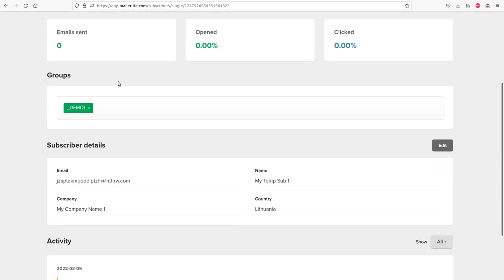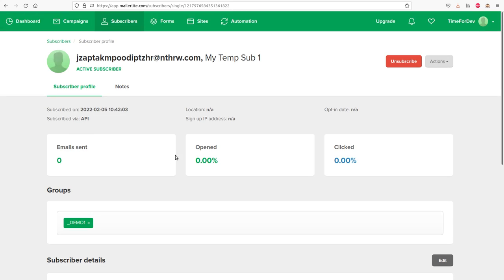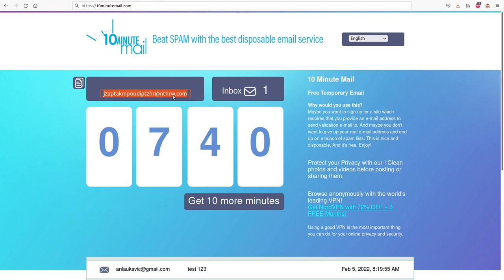It correctly assigned the group we wanted, and it, for example, added company and country. I'll describe in the documentation what data is synced with specific records, so you can check that. So we have this, and I will use this later to send it using a campaign.